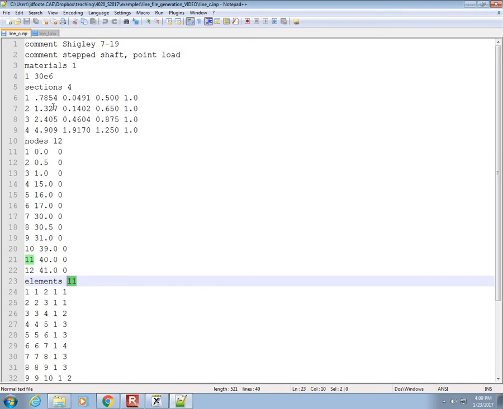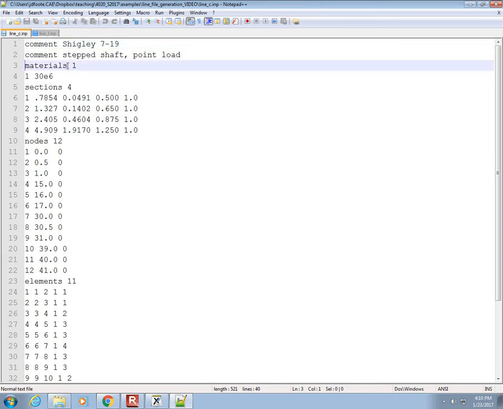Well, let's just walk through the input file. You do have to have 2 comments, and they both begin with the word comment in lowercase, and you have a space, and then you can put anything you want after that. You probably want to keep the length of the comment to under 80 columns, which if you're in a text editor like Notepad++, which is free, it gives you the column length down here. As long as you keep that below 80, I know you won't have a problem. You might be able to go longer, but you shouldn't need to. I do recommend putting comments on here that explain what you're actually doing, because as you work through some of the homeworks you may end up with multiple input files for the same problem, and it just makes it easier to keep track of everything.